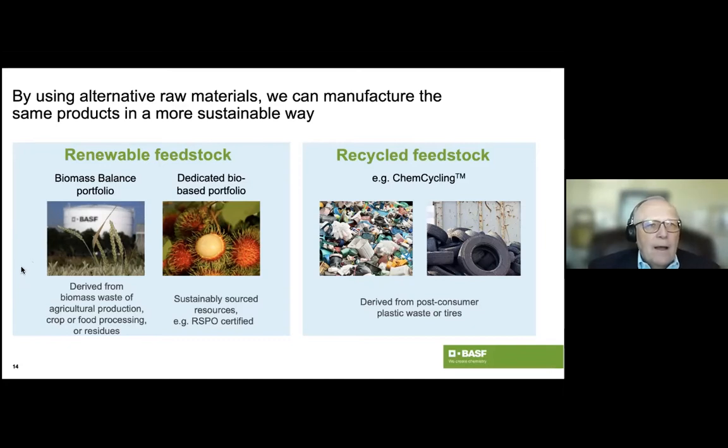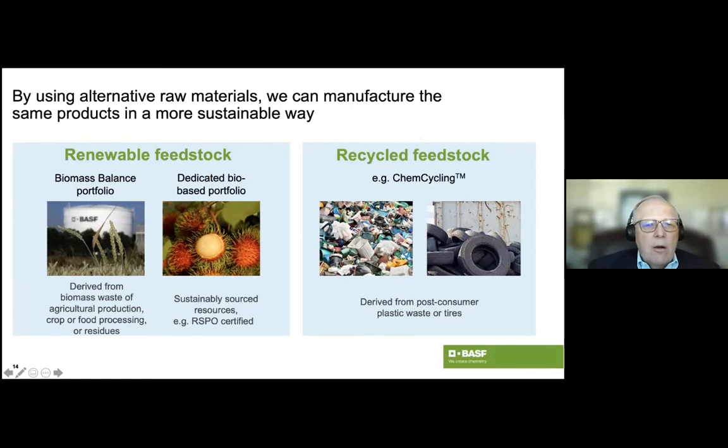balanced products. And it's a little bit like if you go with an electricity provider that is providing renewable energy, the material that you are getting may be no different than what your neighbor's getting, but obviously the company you're buying from has bought credits to be able to say that they're 100% renewable energy. A very similar type of thing is being used also with what we call chem cycling. The more generic term is advanced recycling.